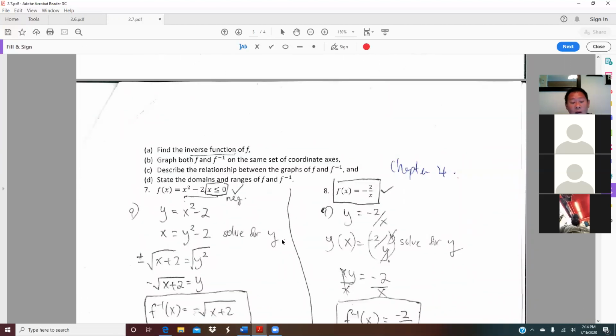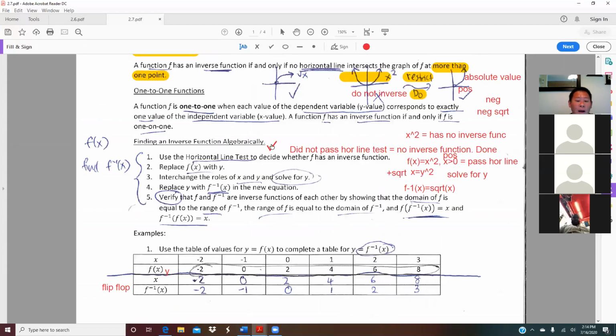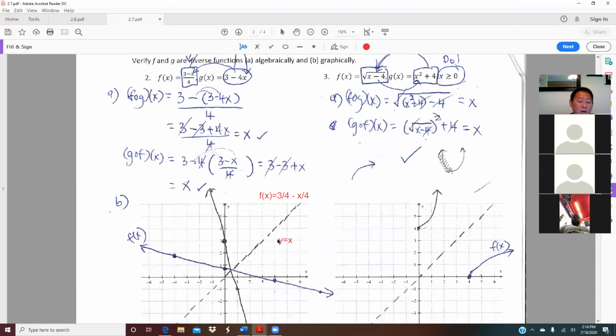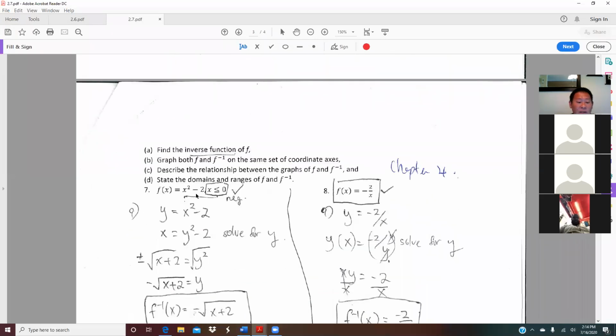This is the one we talked about for the checkpoint, which I showed you early on, about how we find the inverse function algebraically, using the interchange. First find the inverse function for this. It has a domain restriction, because x squared by itself doesn't pass the horizontal line test. Make sure this is less than or equal to 0. Remember, last time we took a positive; now you have to take a negative when you take the square root.